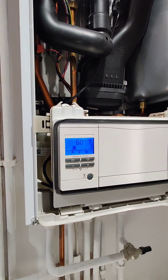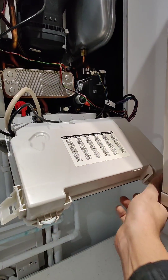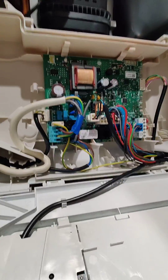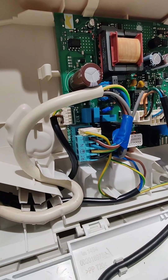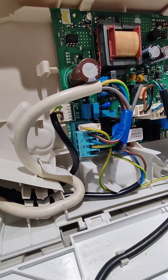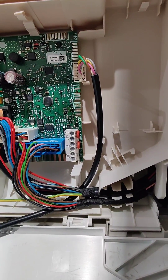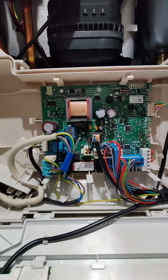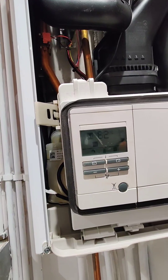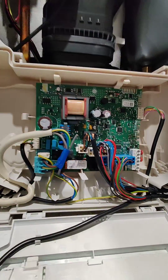It instantly cuts out, then fires up again — and that's been happening for about six years. When somebody wired this system up six years ago, they used the 230-volt RT contact but forgot to remove the 24-volt loop. So from day one, this boiler has had a constant demand, just firing up, overheating, cooling down, and firing up again.